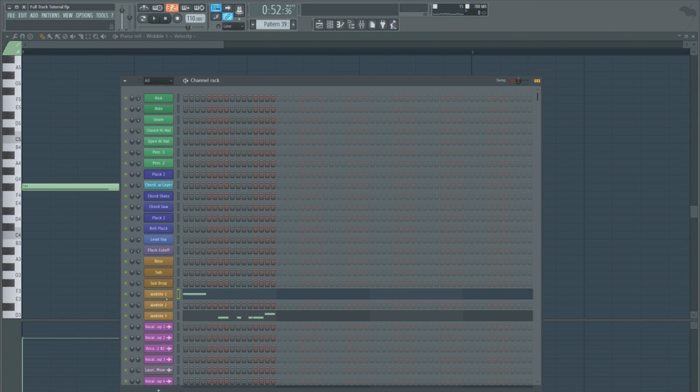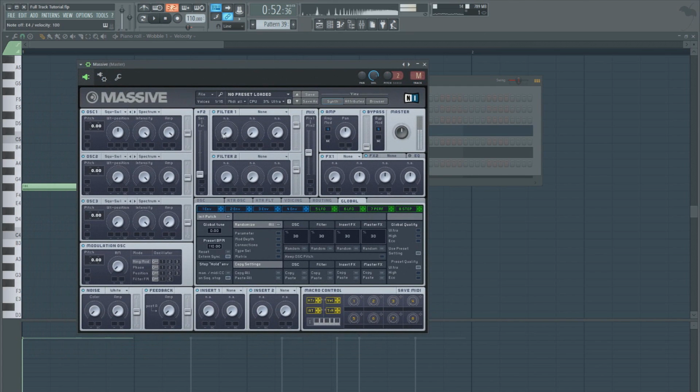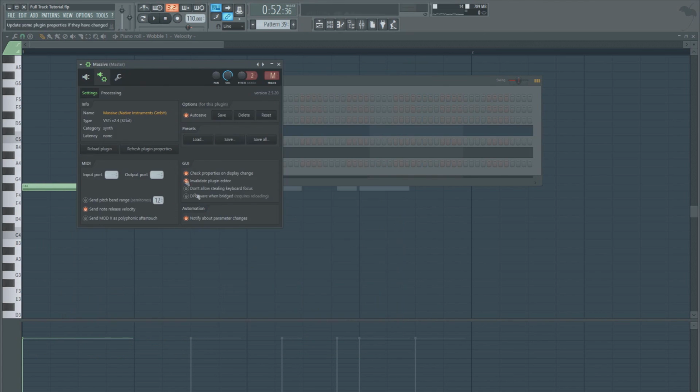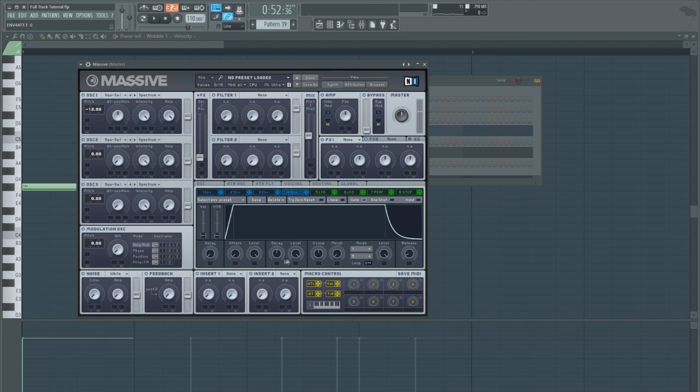So I want to bring in another sound in this little gap that we have here, and I'm just going to use a square. Adding this kind of envelope to the pitch will give a punch.